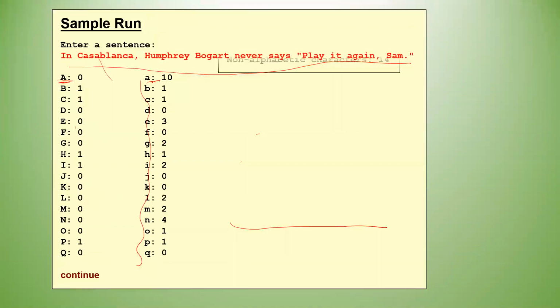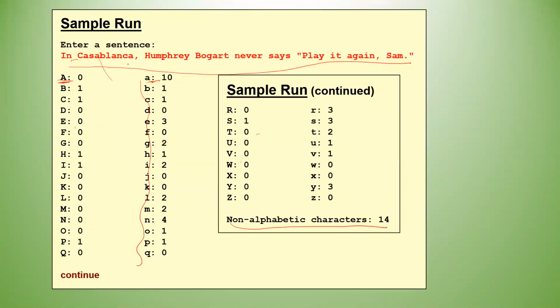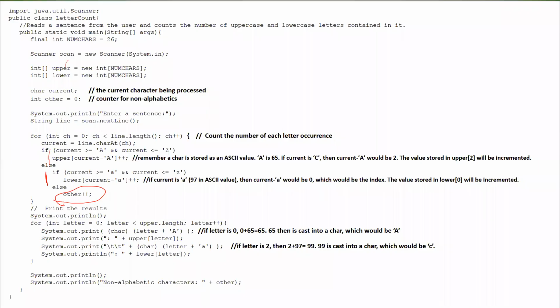So if you count the space, 3, 4, 5, 6, 7, 8, 9, 10, 11, 12, 13, 14, that's 14 non-alphabetical characters. The space is counted as a character because that's what the user entered. It's non-alphabetical, okay? Okay, thank you very much.